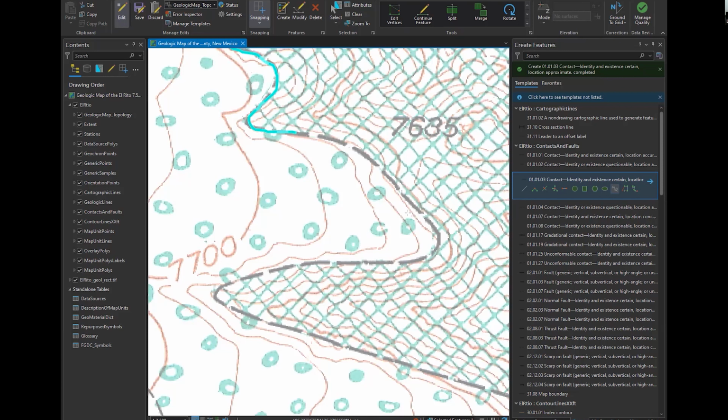Because what freehand does is instead of using individual vertices, it uses Bezier curves. And for those of you who aren't familiar with Bezier curves, they're paths that are created by a polynomial function with a vector control point. And so in our case, this means that we create a curved feature where we have both a vertex and handles to control that curve.